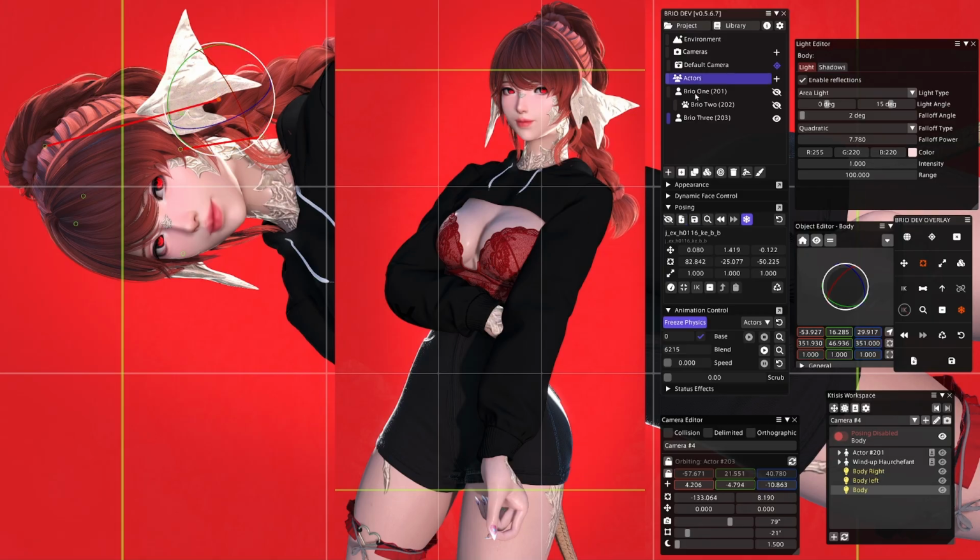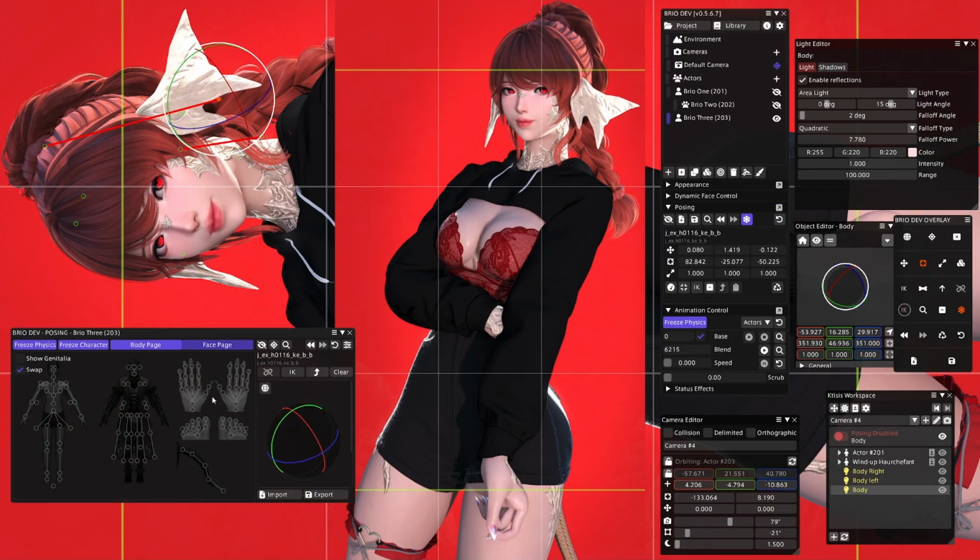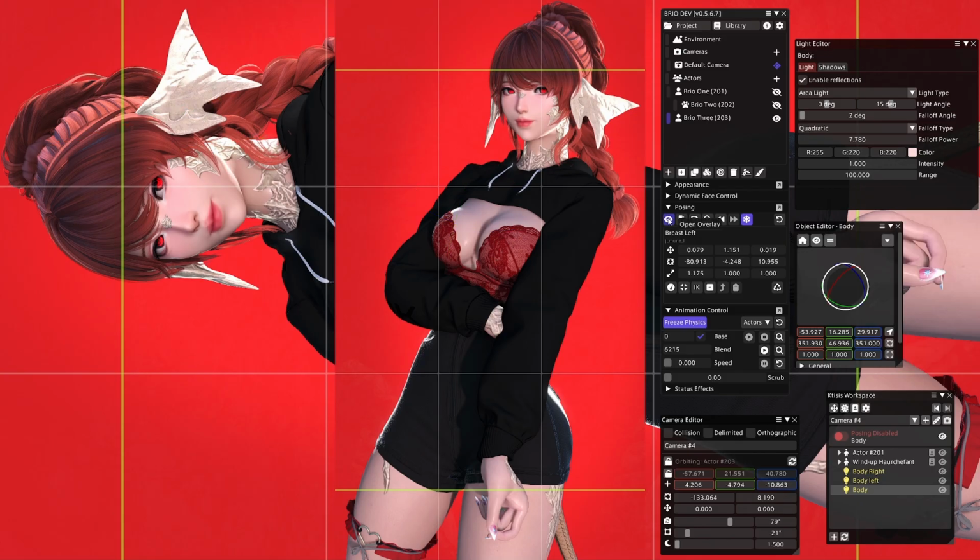You know what? I'll go ahead and freeze physics because I don't want to be fiddling with it. I'll just have to increase her chest size a little bit because they get shrunk down. So let me do that. Breast, I will mirror them, and then I'll just increase their scale a little bit to bring them back to how they were before. There you go. Just like that. So I think this is pretty good.